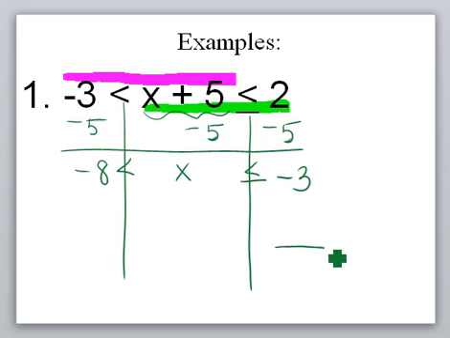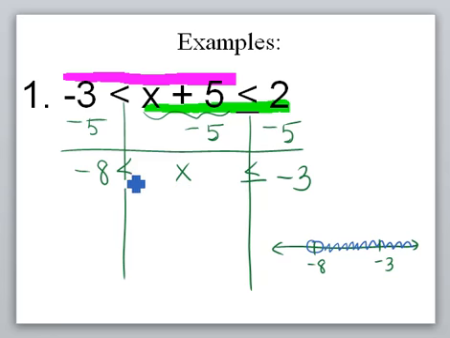We can go ahead and graph this on our number line. I'm going to just go ahead and use two different colors. And then my final solution, I will adjust by highlighting the answer. So I'm going to say x is greater than negative 8. So I'm going to have an open dot on negative 8, and I would shade to the right.